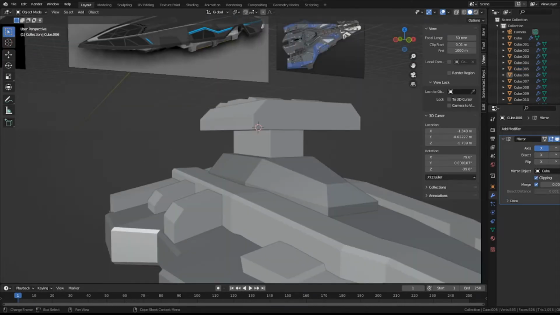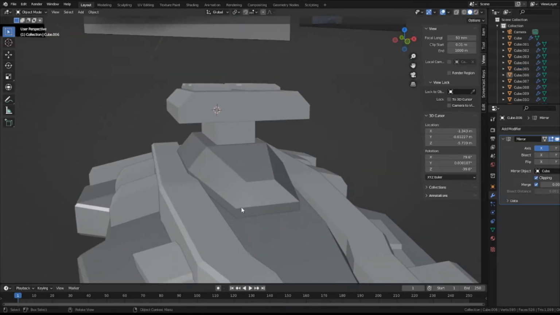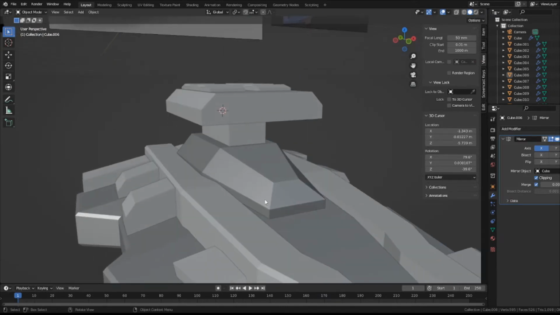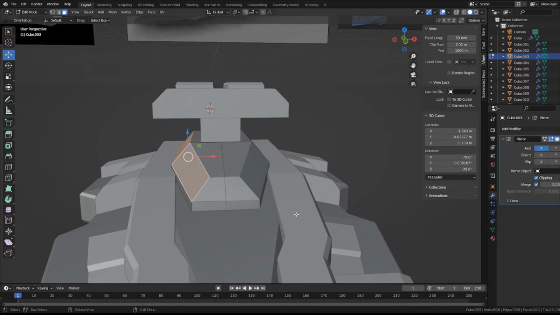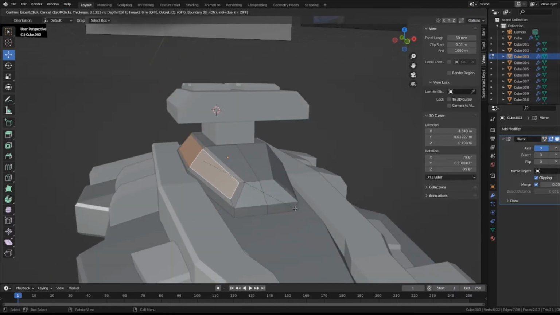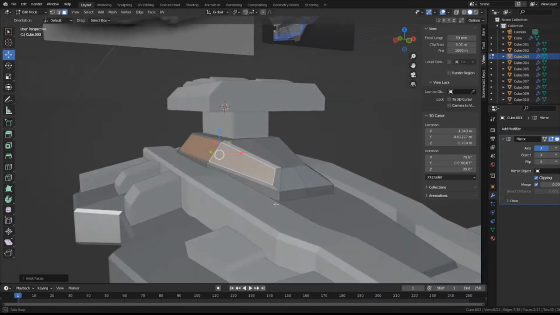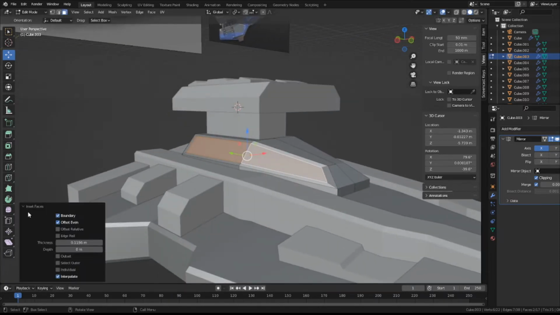Oh, we're nearly done with the video. Just one extra little thing to know. If you want to add windows to the ship, you could just select a couple faces here. Press I to inset, and that'll actually add an inward protrusion automatically for you. And you can select this option here.